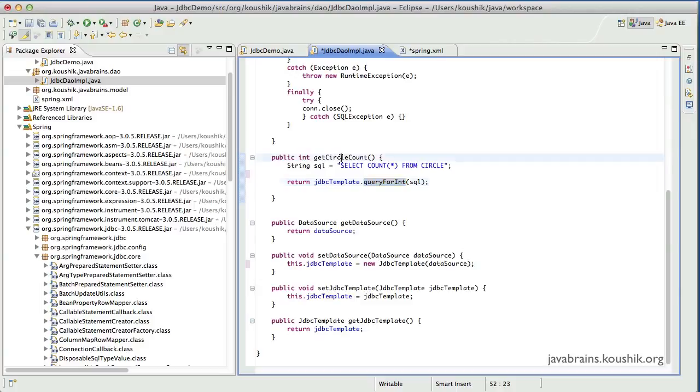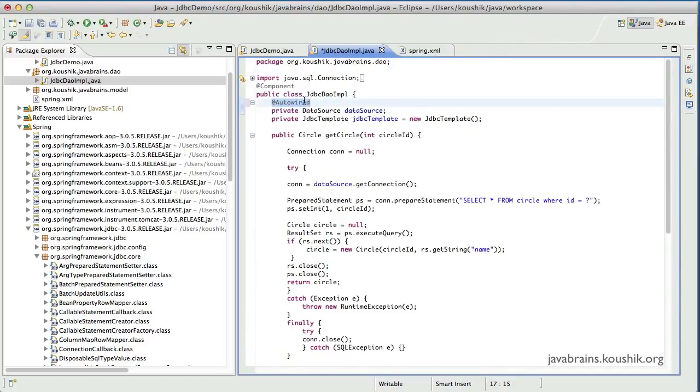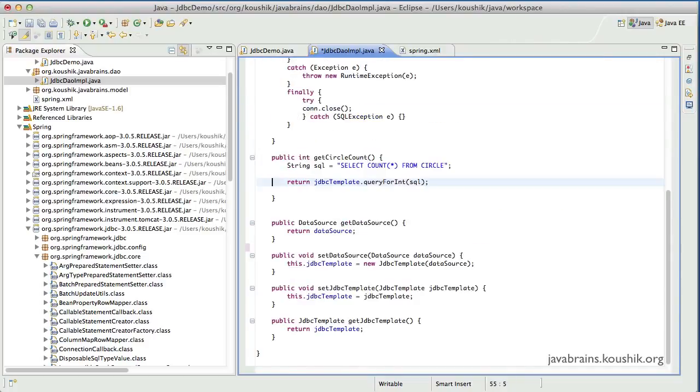So all I need to do is call the corresponding method in my DAO method, but during the initialization itself, the JDBC template is pointed to the right data source. It gets created with the right data source. So all I need to do is make sure that the setter is called when Spring initializes. In order to do that, I will take this @Autowired and add it to the setter instead of annotating the field. So now I know that Spring is going to use the setter to pass the data source to me, and that's where I will do the assignment.